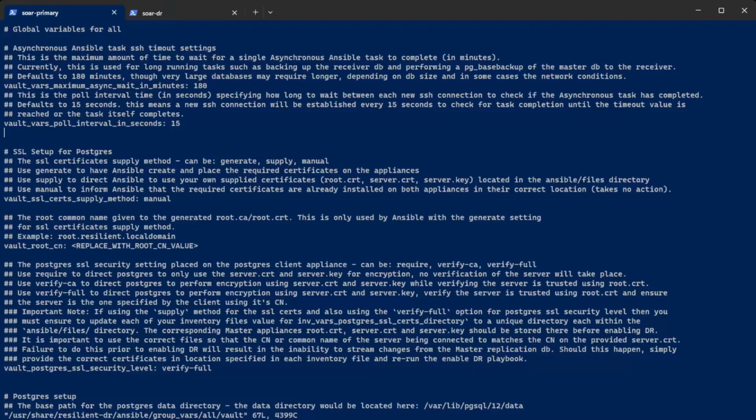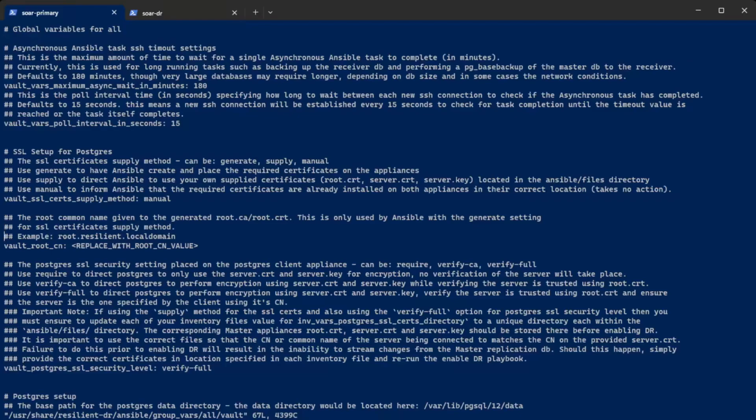But we're going to move down here to the SSL setup for Postgres. For the Vault SSL cert supply method, we're going to leave that as manual since we manually set the certificate files in their respective directories. But if you followed the supply method where you set up the supply files, then you would put supply here. Next is the Vault root CN.